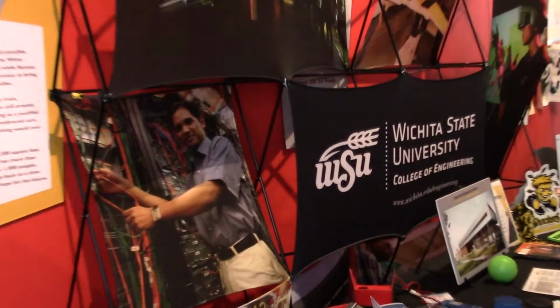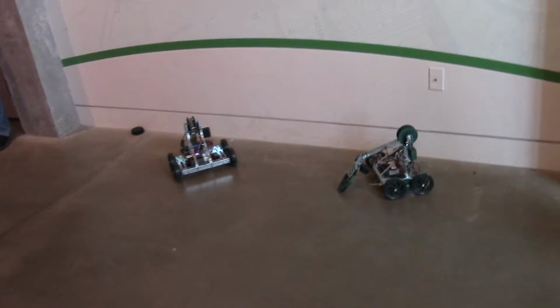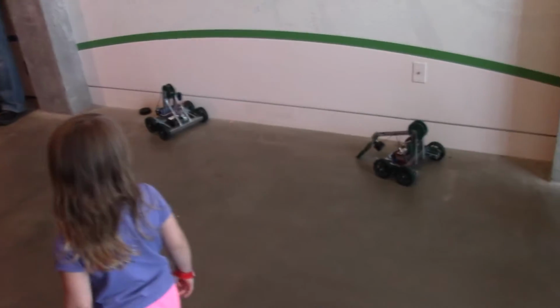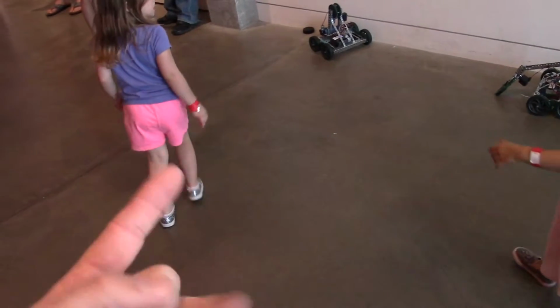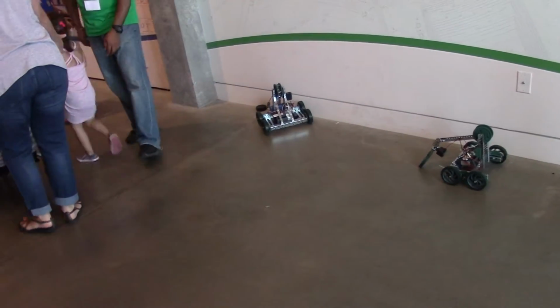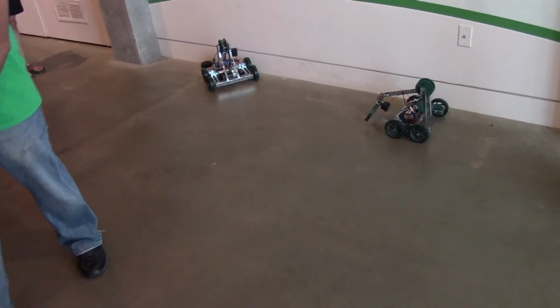And we got robots here. I'm standing at the exhibit for Wichita State University. And we've got robots going on. We got little kids controlling robots here. We got robotics going on, part of the College of Engineering. Of course, that's my college. That's right. That's my alma mater, WSU, where I got my degrees. So yeah.